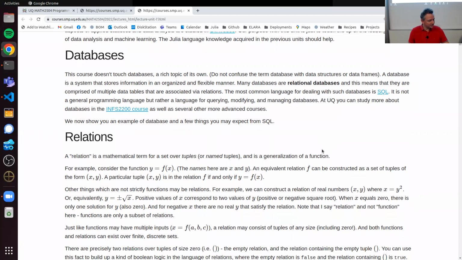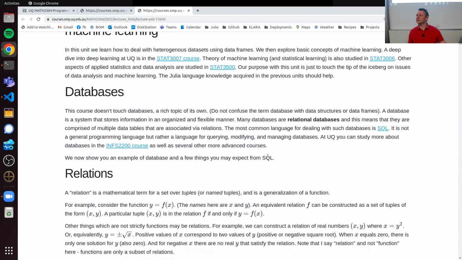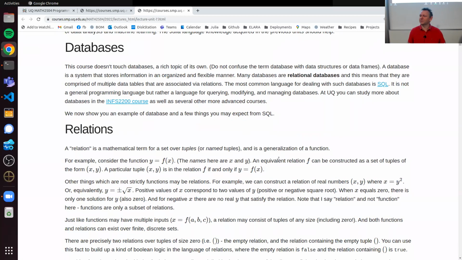Okay, and so the most common kind of database that you'll see used, especially in the business world, is a relational database. So it pays a lot to understand relational databases and the language that people use to interact with them, which is SQL. Some of you will kind of know all this, and it's boring, and for some of you this will be all new.